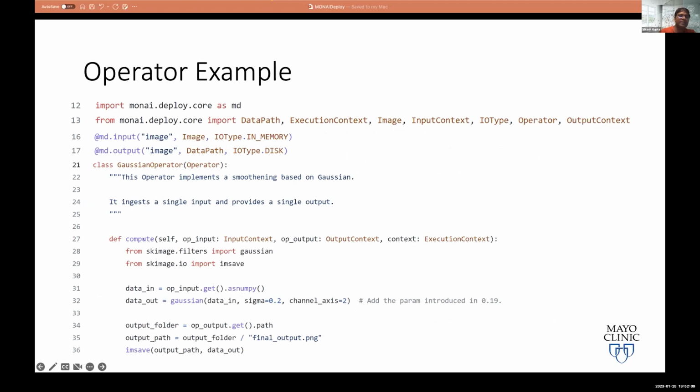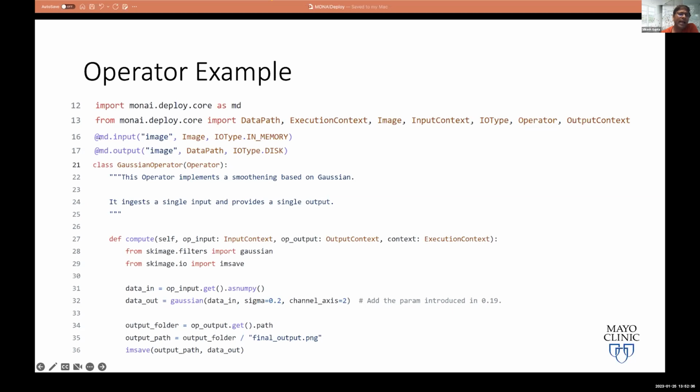This is a very simple example where you will see there's a Gaussian operator. It does nothing but take an image, apply a Gaussian filter to it, and write the output. As you can see, there is this native function called compute, where everything happens. For the most part, this is boilerplate code that you need to write, and you will learn as it goes.